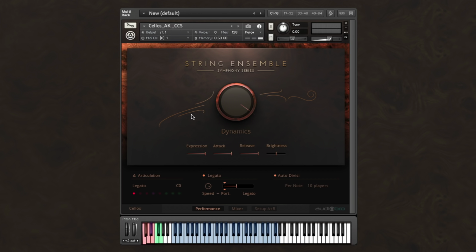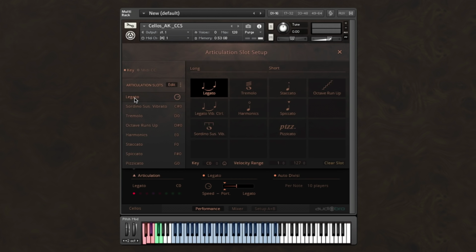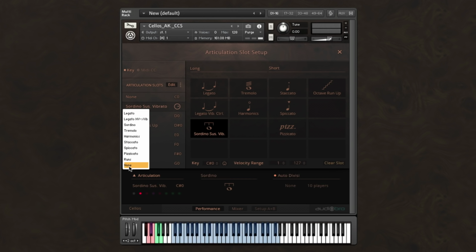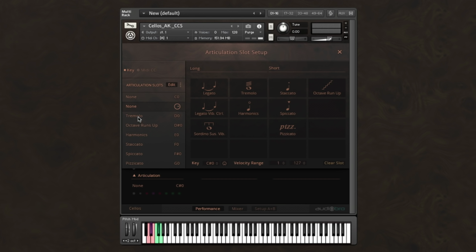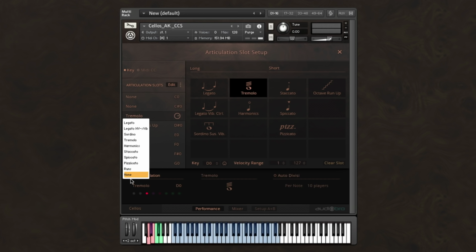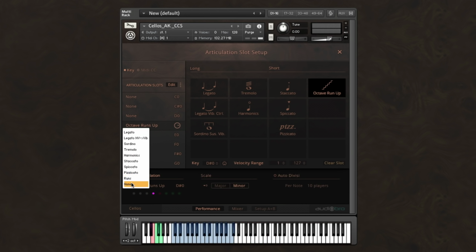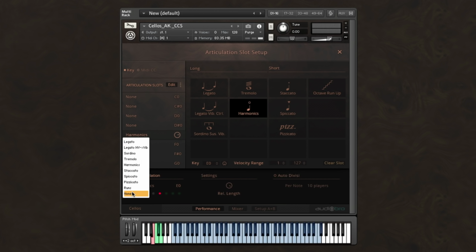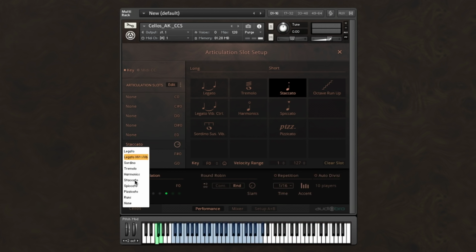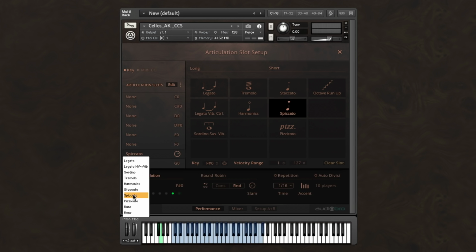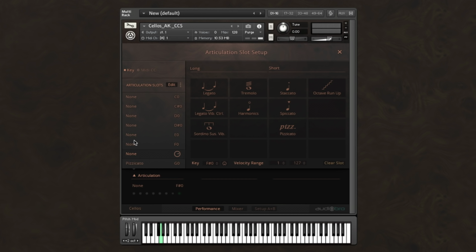Now the other thing I want to get into is perhaps loading these patches as empty template starters. A good way to do this would be to go into the articulations and on every articulation just choose none. And what this will do is this will purge all of the sounds from your memory. So every time you load a patch, you will load up a blank patch, basically a blank canvas, that you can then load with any particular articulation you want. This is ideal for those people who like to have one patch per articulation.